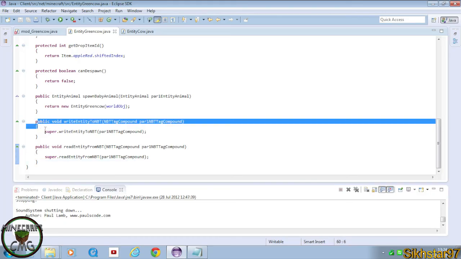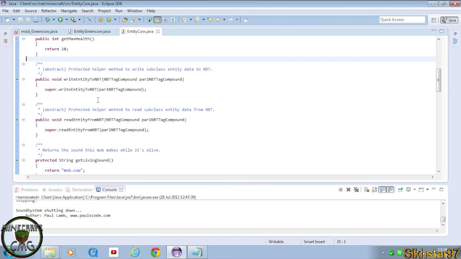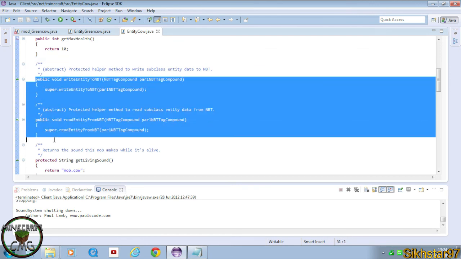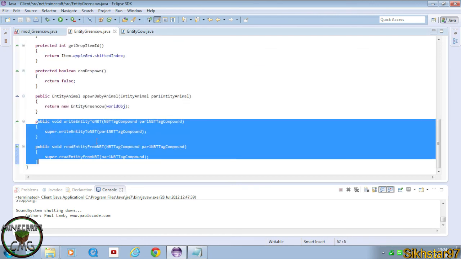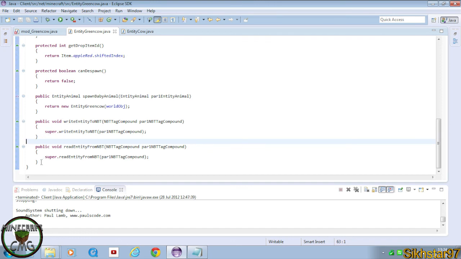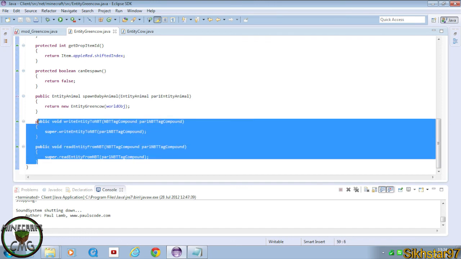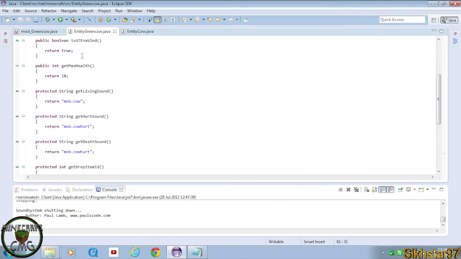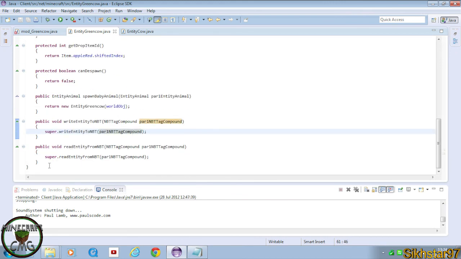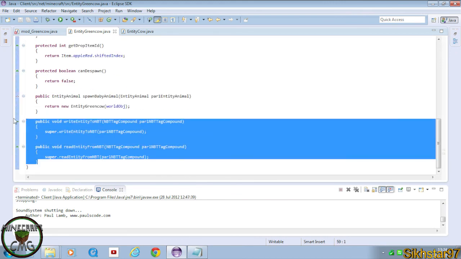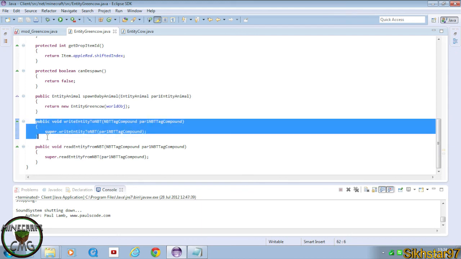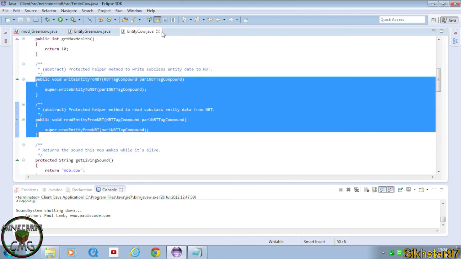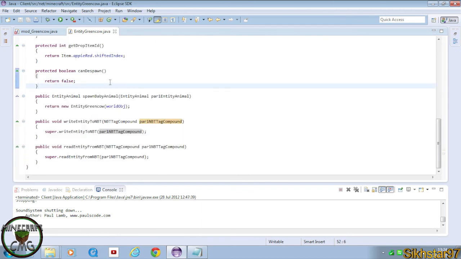And now these last two things you can get from pretty much any entity animal, but I've got it from entity cow, so it's these things here. And I think when I took them out and put them back in, the spawning, the following of the wheat and everything worked better with these in, so there might be code that helps the code here. I'm not sure about that, but just put that in. If you don't want to put it in, then don't. If you do and want the code to work a bit better, then do put it in. And that's basically our entity green cow class.